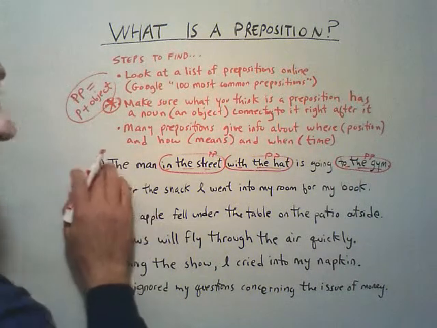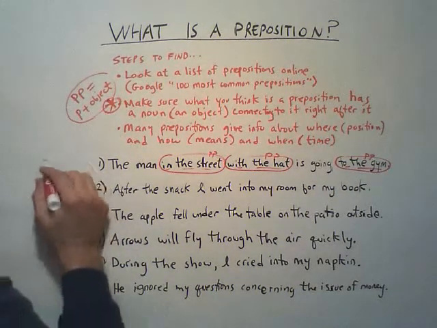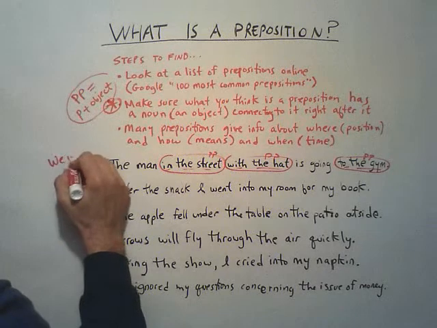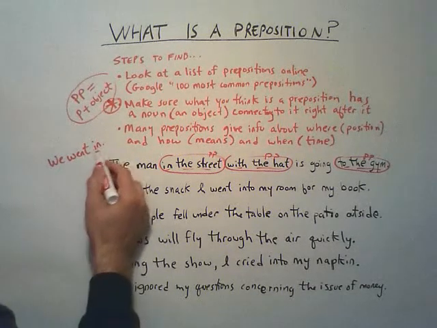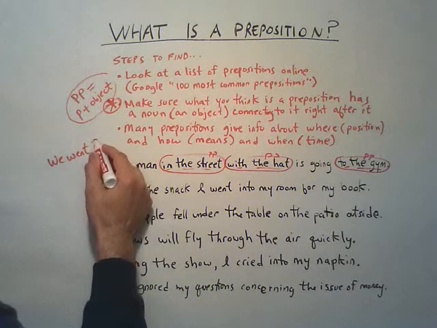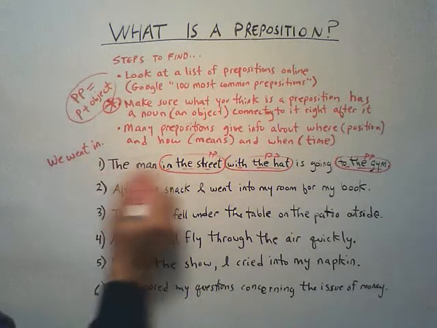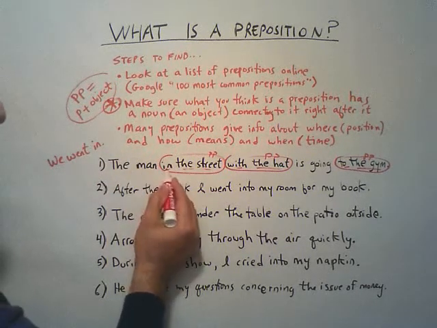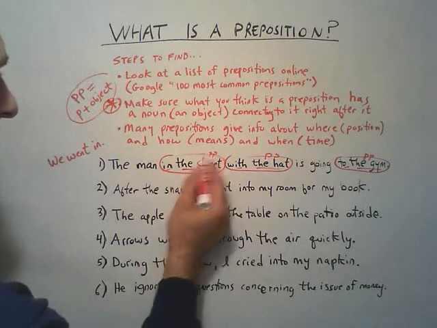Now, I'm going to write something off to the side here, and then I'll cover it up as I step back in. But if we said, we went in, this looks like a preposition here, right? But it doesn't have an object. At this point, this is an adverb to the verb went. This is not a preposition. This is a preposition here because it has its object. They come together. And the whole thing is called a prepositional phrase.